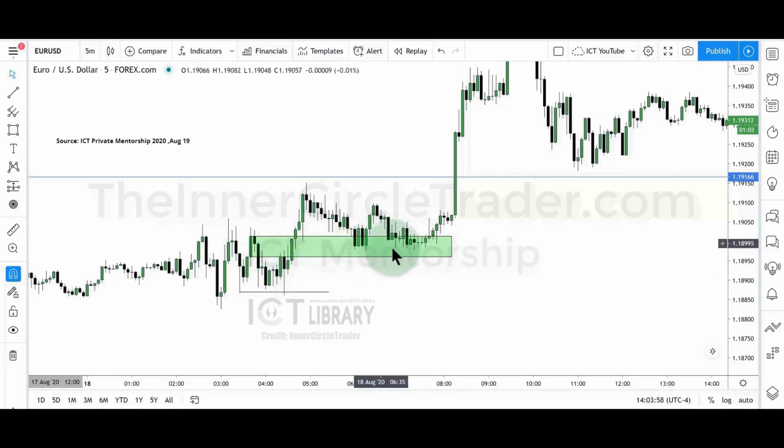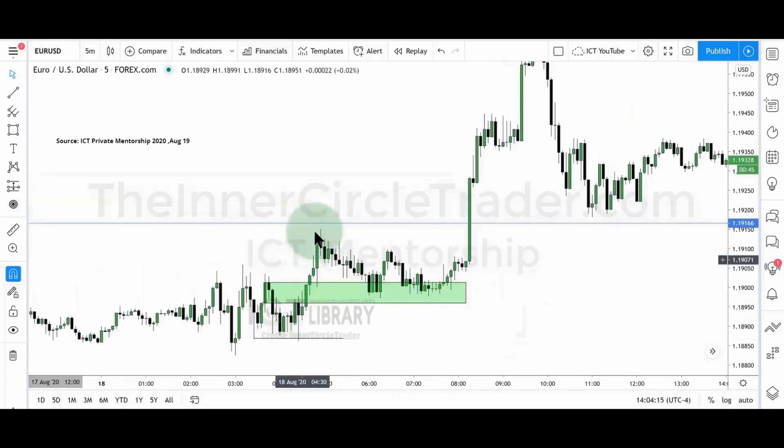Yes, we get these little tails, but that's fine. I've already taught you that that is permissible. You have to endure that because that's where the broker's nasty business comes in. It's not likely you see any of these tails coming all the way down below here. But we have this price run here, and then we trade right back into the mean threshold of this last up close candle, clearing these lows.